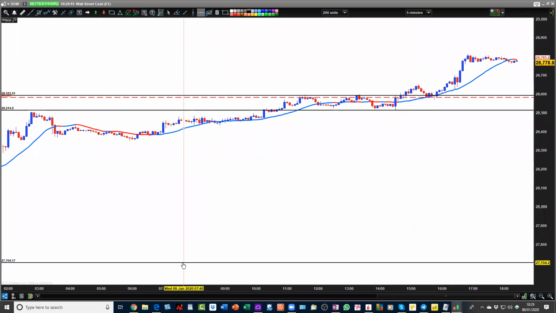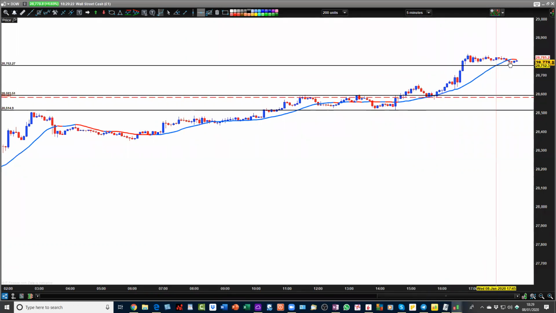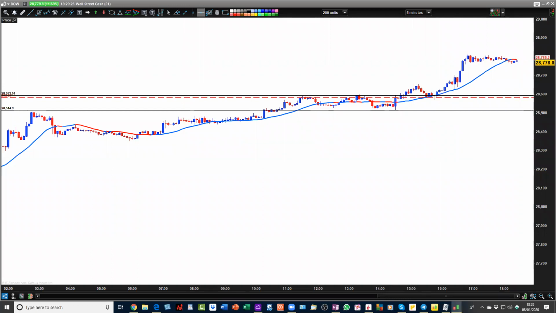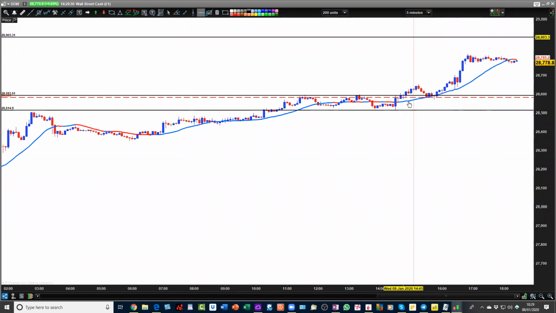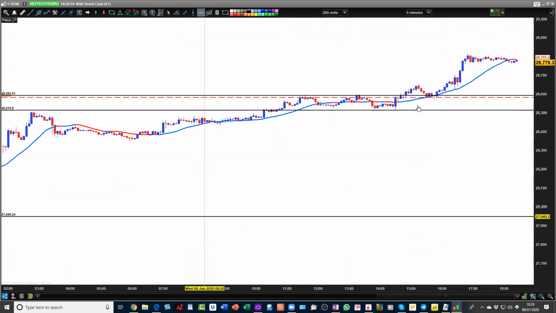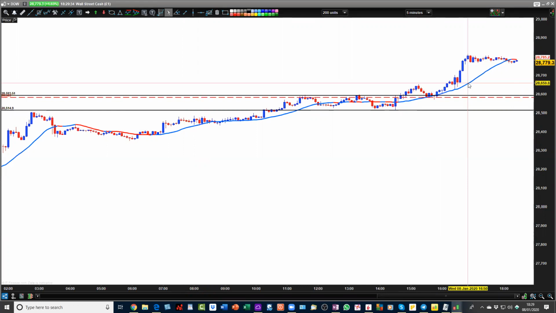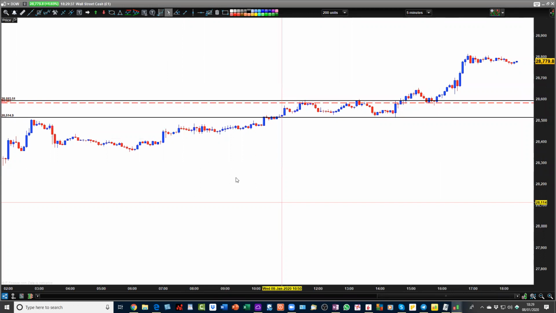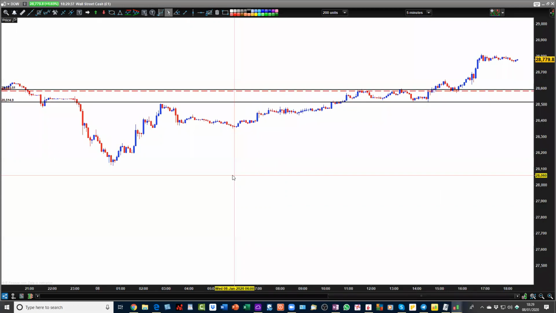And at the moment we're underneath that 20 average, so we need to go back above 780 for this to be confirmed. If you miss these moves, if you don't get in on these moves, they're much harder to control and anticipate, and that's where you could really chop your account up if you try and chase the market.